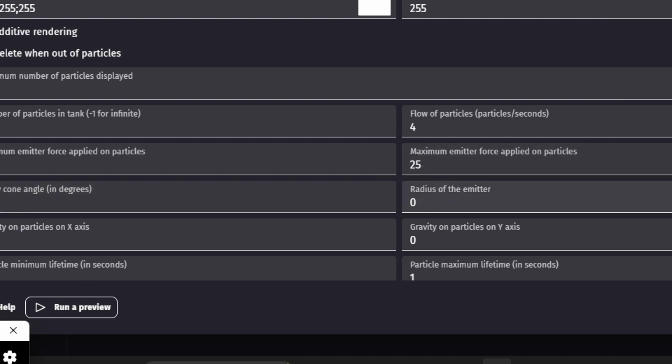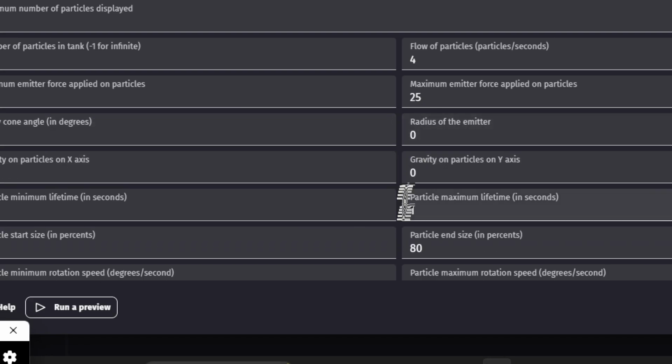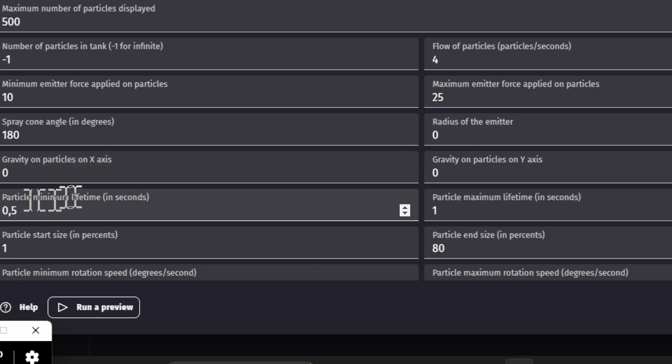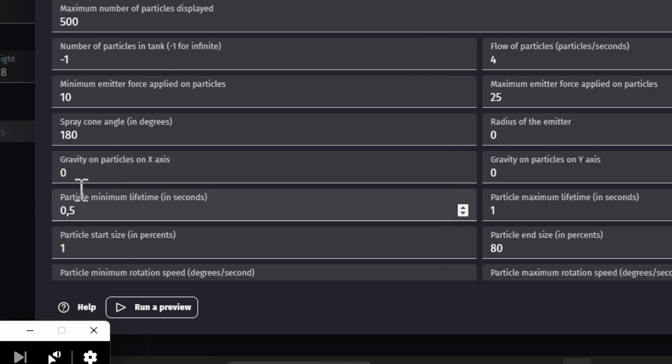The radius: if it's 0, everything gets shot right from the center. So if my mouse is the center, everything comes from here. If this is 20, it's going to come from a radius of 20 around the center, so they don't all spawn in the middle. It's for making cool effects.